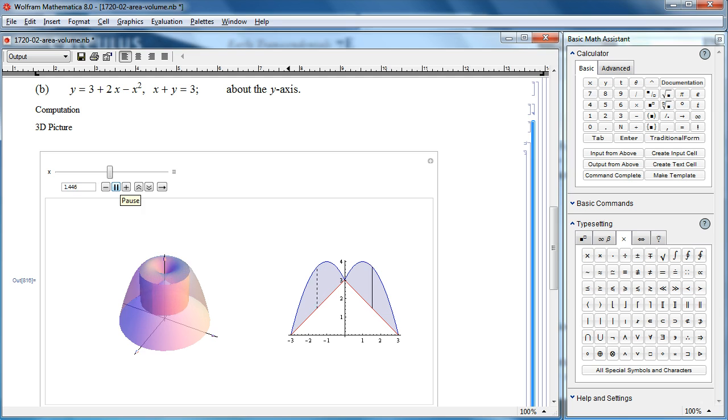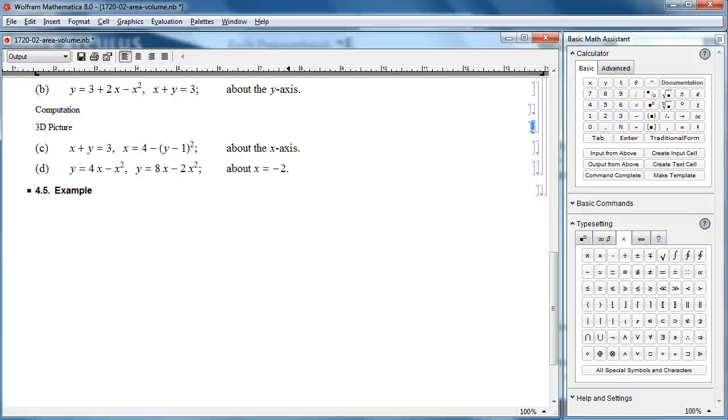So as you move from x equals 0 to x equals 3 in the right-hand side 2D picture, you get a cylindrical shell forming in the left-hand side. Fix any x, and this line segment is okay. Take this line segment and rotate it with respect to the y-axis, and then we get a cylindrical shell like this. The radius of this rotation is x, so we just have 2 pi x.